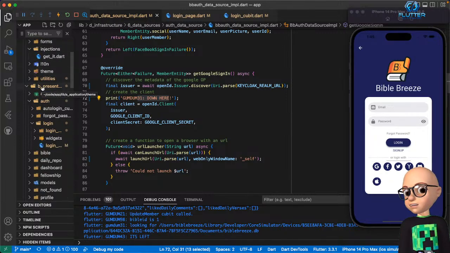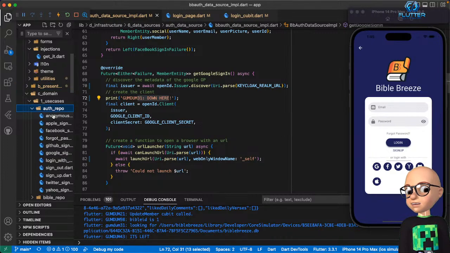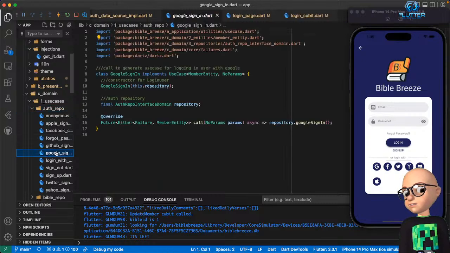So we gotta follow the code down a little bit more. That is the block. From the block in the presentation, we go down to the domain to the use case. We don't know the use case is getting called, we'll have to look and see. This is the Google sign in use case, return a member entity or no params, but it's returning a failure.